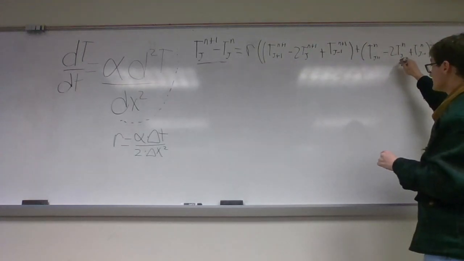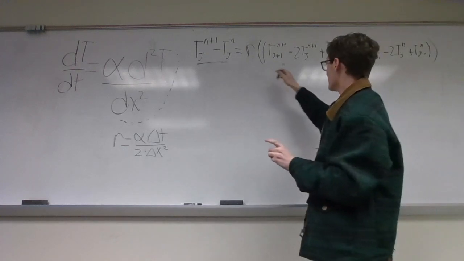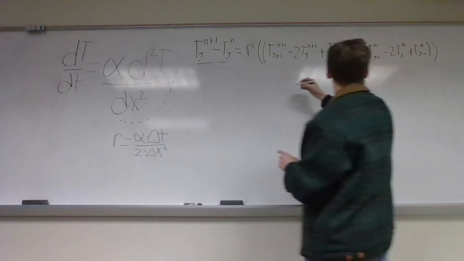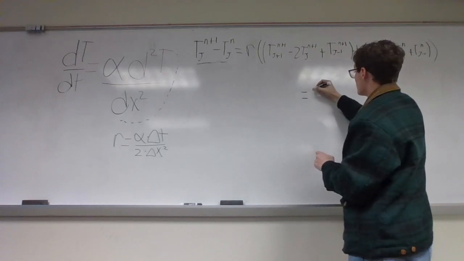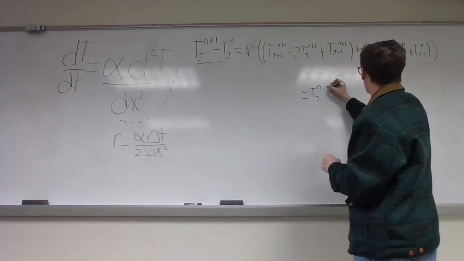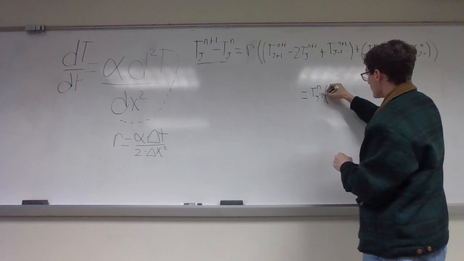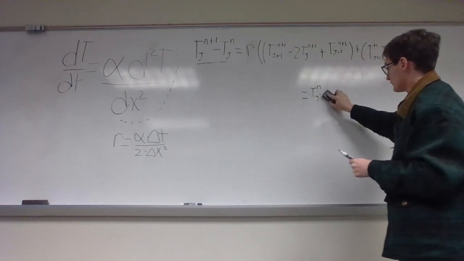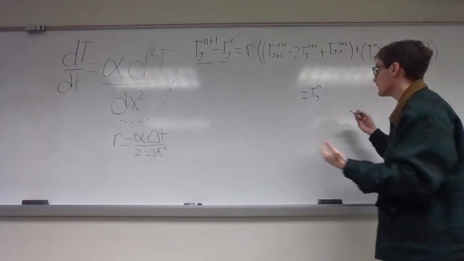So what we're going to see here is a minus 2 or 2 plus 1 or minus 1. So we're going to put our n's on this side. We're going to start right here. We're going to have T at j, and then T^n times r. Sorry, let me rewrite this. And again, if it's hard to see, as it looks like it is kind of on the board, I'm going to enunciate everything I'm doing.